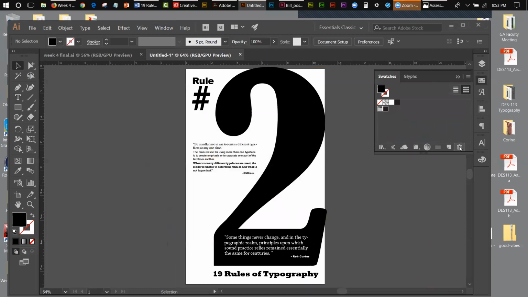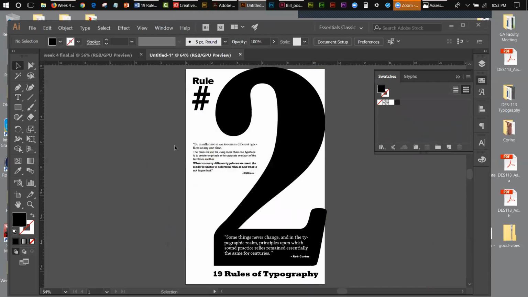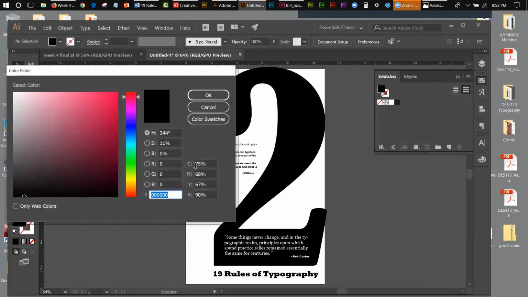And then I'm going to click on that and delete that. Yes. Okay, so I can do the same thing. I can come in here and double click on this guy right here, and there are my colors. And if I wanted to, I could choose for C, type in 10. Then I move to the next one, and you can see the colors changing.